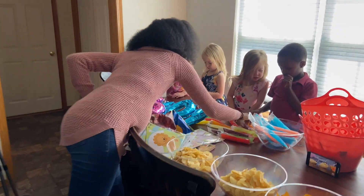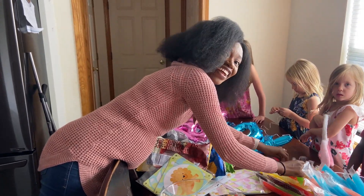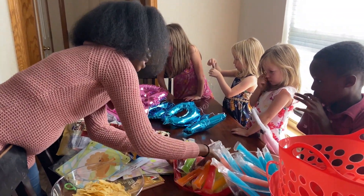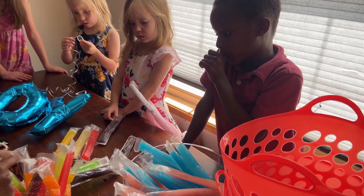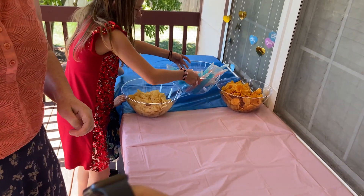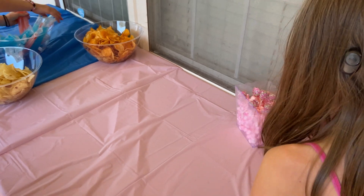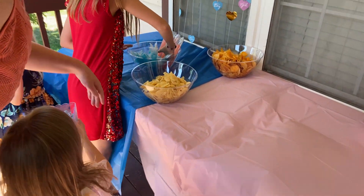Something you have to know about decorating in Kansas is you always have to have tape, because the wind blows everything. Dorothy wasn't joking — it is so windy in Kansas! Thank goodness for heavy plates and bowls to hold things down. We eventually found the tape. It was just so sweet to see all the little ones pitching in and helping set everything up. They were so excited.